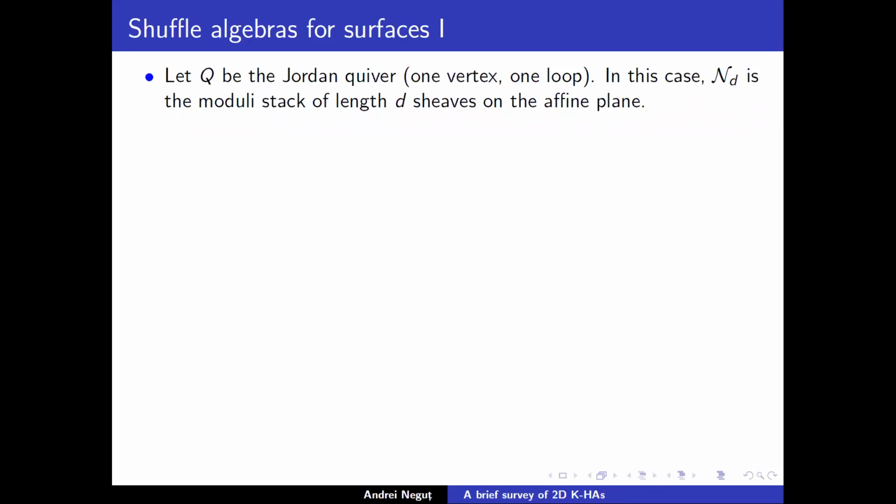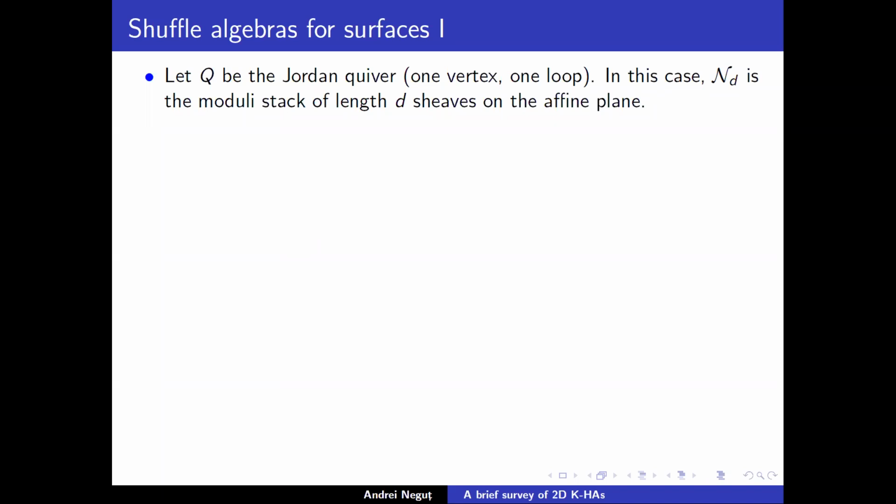The constructible Hall algebra of a genus G curve is connected with the K-theoretic Hall algebra of the G-loop quiver. So the quiver with one vertex and G loops. They are not quite the same. I think you can identify them in the case when G is equal to 1. For arbitrary G, there is a connection between them, which was explored by Schiffmann, Vasserot, Kapranov, and it's quite an interesting connection. But on one side, you have the constructible Hall algebra, and on the other side, you have the cohomological version. So they are different objects, but the same constructions more or less apply to both.